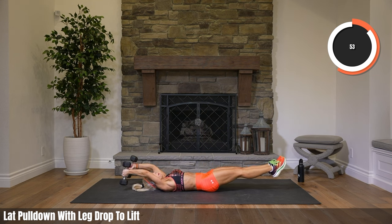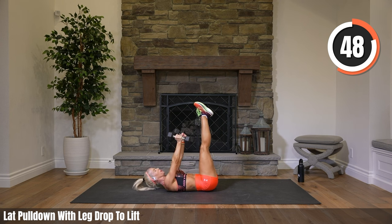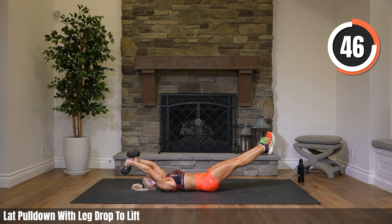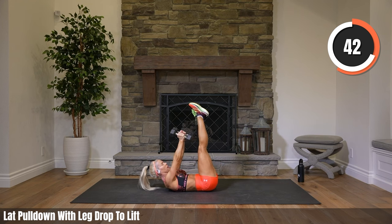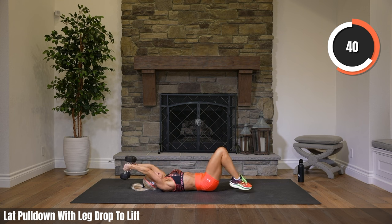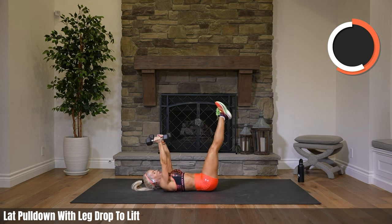As you drop, keep that back into the floor. If your back arches up, don't drop so low. You can drop your arms low. You might also consider tapping your feet down. You can do that if your back is too much arched.